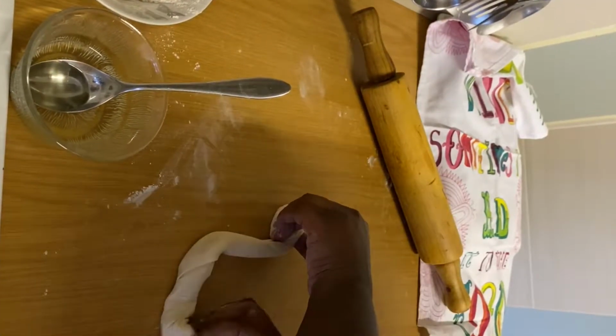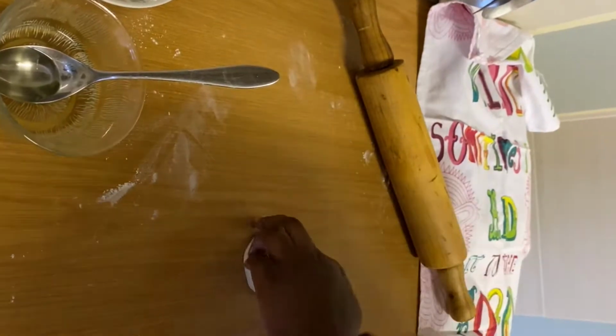You can also form your ball by twisting the log around your finger and tucking the tail underneath the ball.